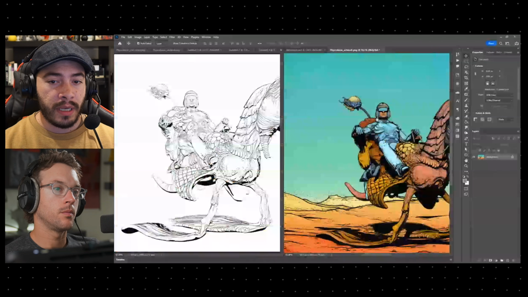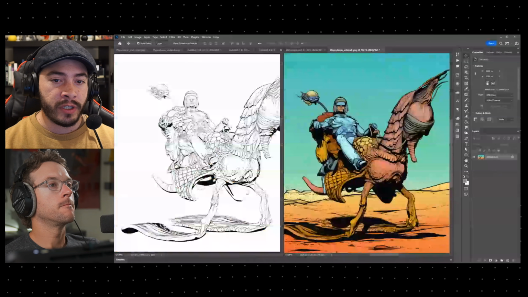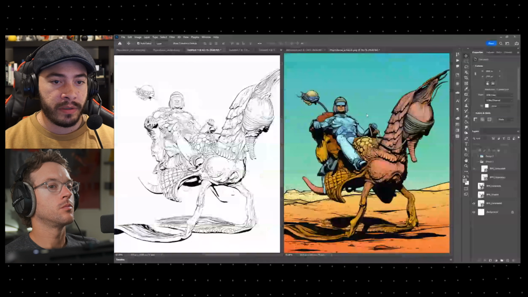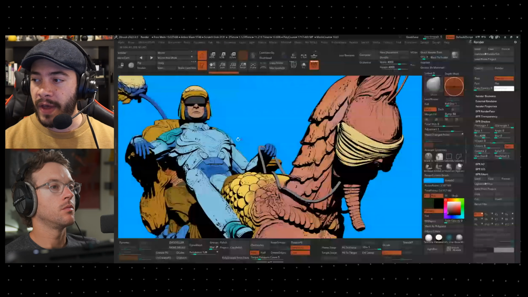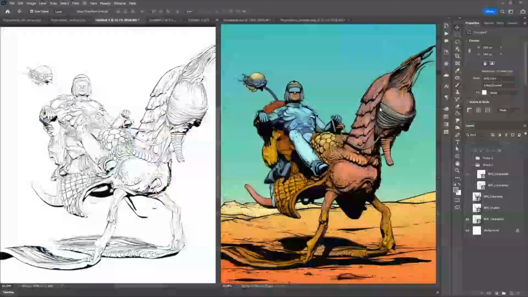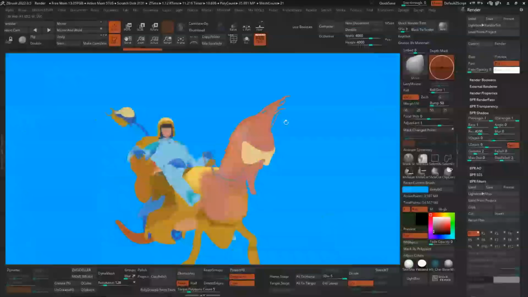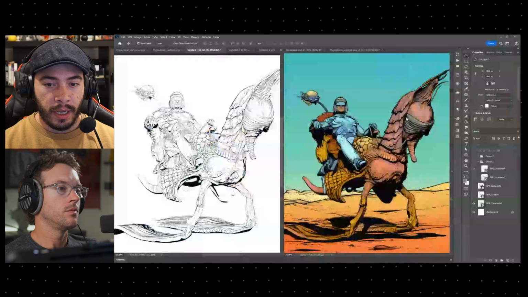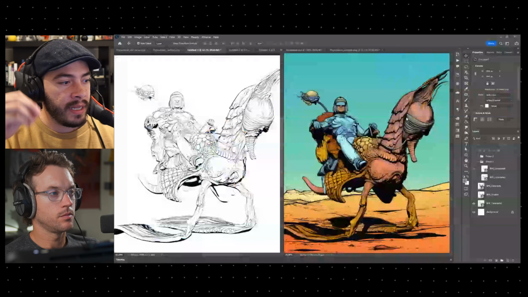But one of the cool things about the updated version of the shader that I'm going to share is the fact that it works with polypaint. So this is the polypaint. If I switch to flat, this is how it looks, and this is the base that I use. So I use this color in the final render. You see, it's pretty close. And then I just blend it a little bit in Photoshop.